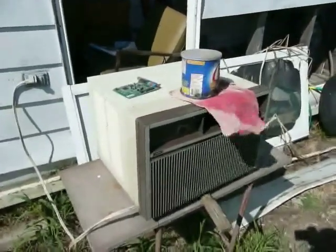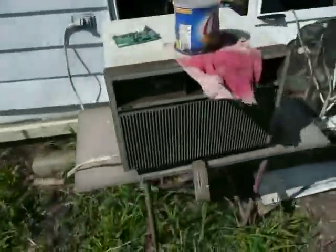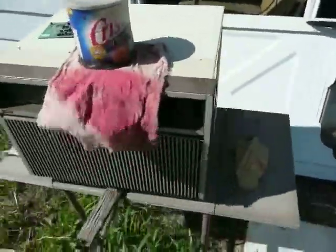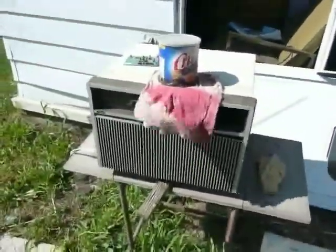So now all I have to do to this thing is get a set of side curtains to replace the rotten ones that were on it, a bar to keep it in the window, and an air filter for the evaporator coils, and it'll be perfect. Another item saved from the trash.